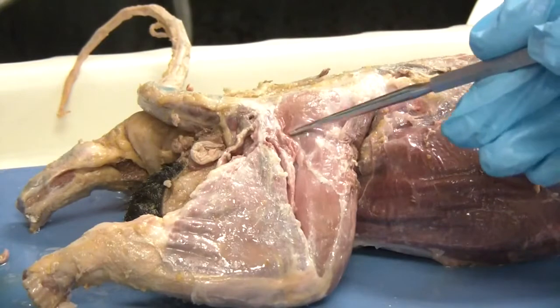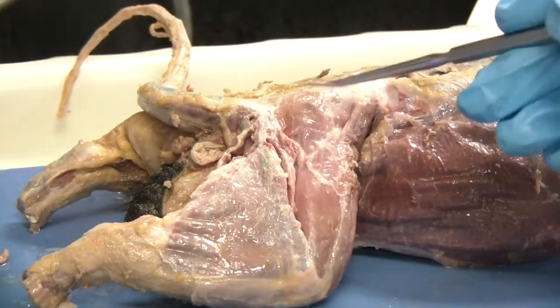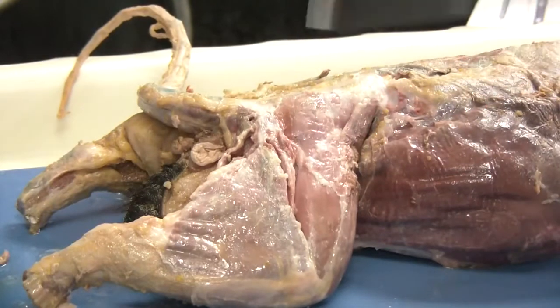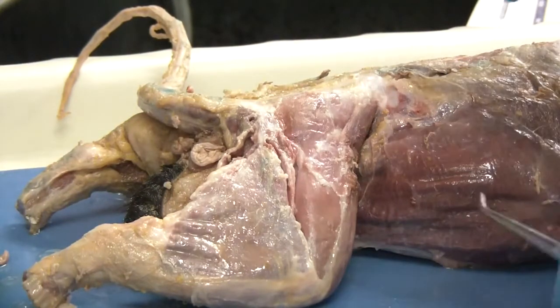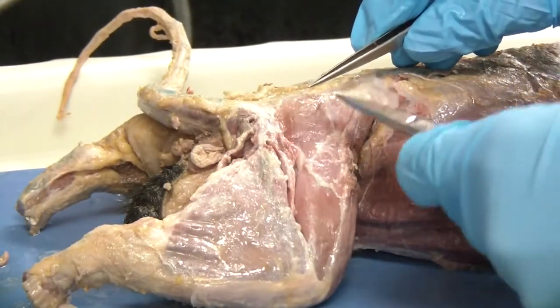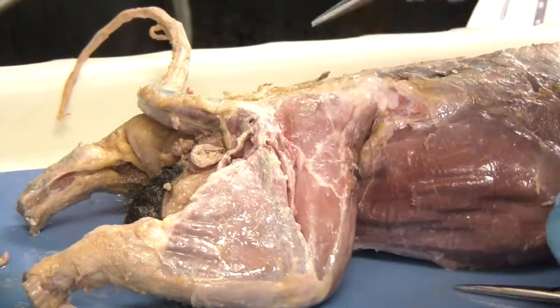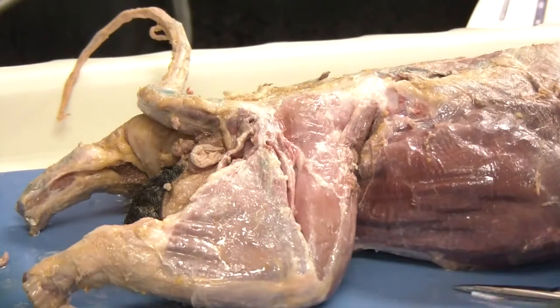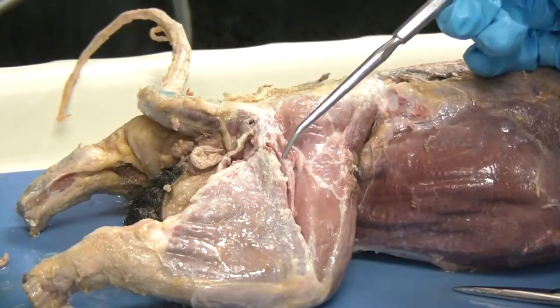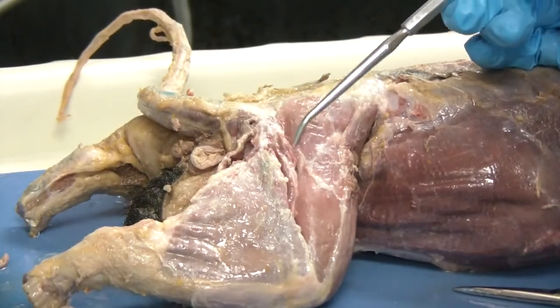Next, we're going to be looking for the gluteus maximus. Sometimes the membrane over the gluteus maximus is pretty firmly attached, so I would recommend using tweezers at that point, sort of lifting up and then taking small snips with your scissors to try to get underneath the membrane so that you can separate that. Moving towards the tail, we will see the caudofemoralis, which is this muscle right here.